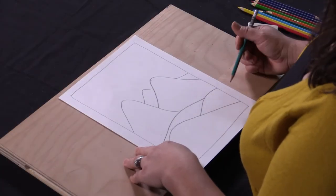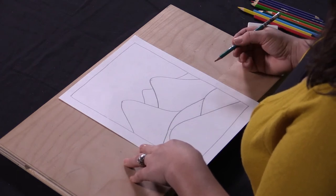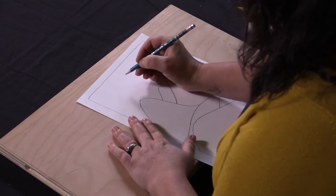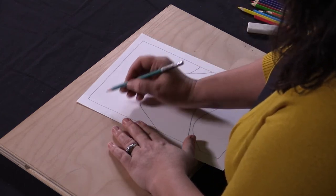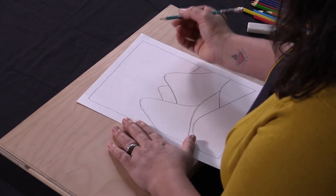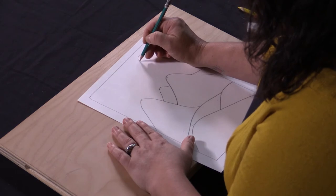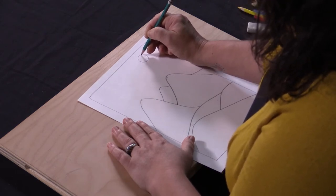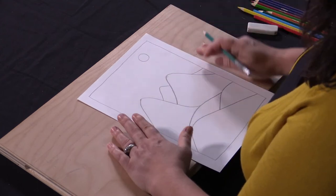Now that we have our foreground and our middle ground all drawn in, we're going to do our background. We're going to make a nice round moon shape. You can either do it in the middle of your paper or choose a side, the right or the left, to put it. I'm going to do mine up on the left side. I'm going to make a nice round full moon. Make sure not to make it too big or too small.